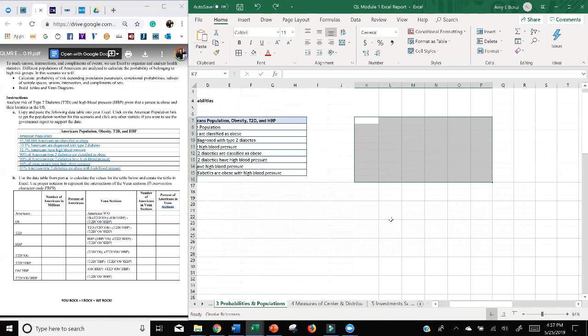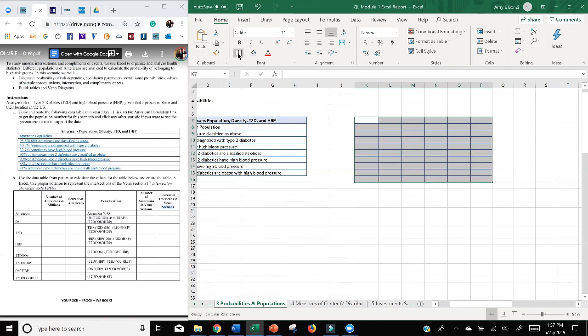All right, I actually just changed my mind about something, but since I already have this selected, I'm going to go ahead and put my borders around it. But now I just realized some of these rows are going to be really wide, which is also going to make this other column wide. My table alpha is going to get messed up because of this table. So I'm just going to keep this selected.